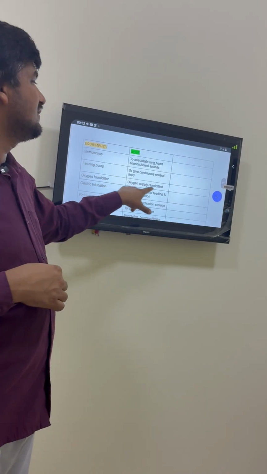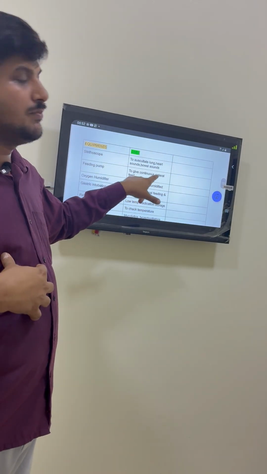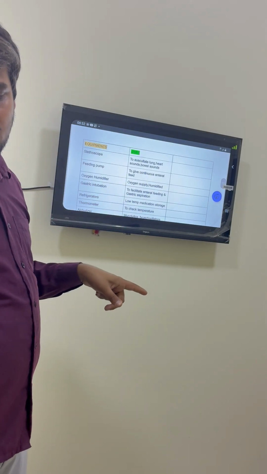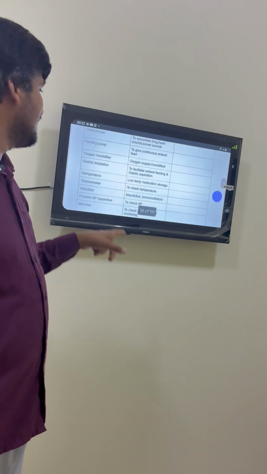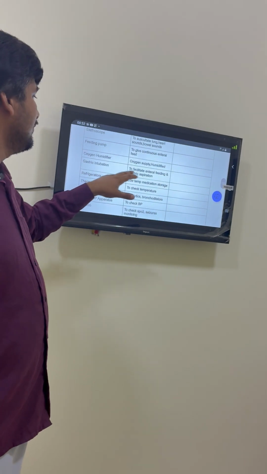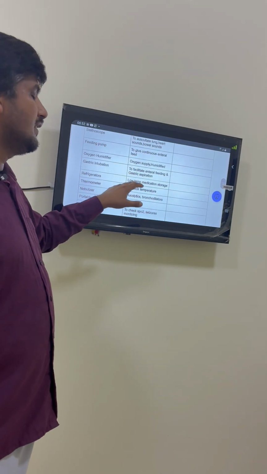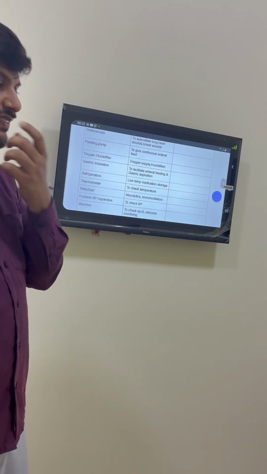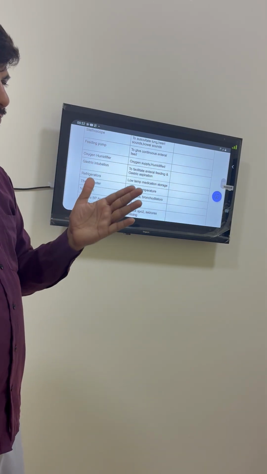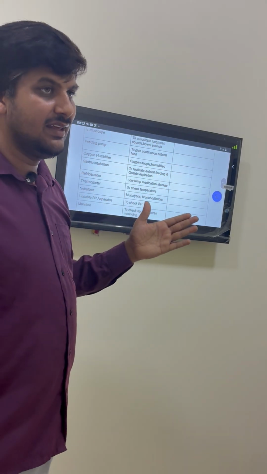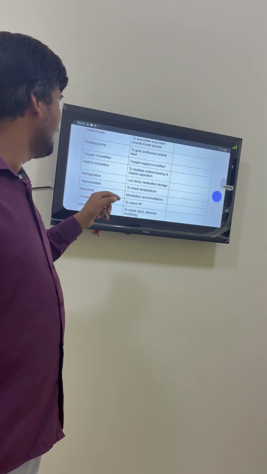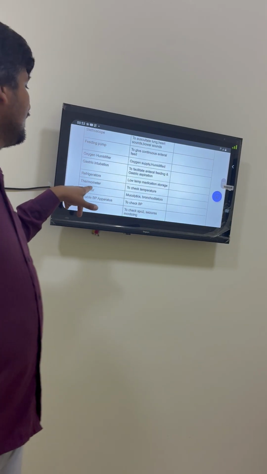Then oxygen humidifier, for oxygen supply, meaning humidified oxygen supply, it is used for. Then gastric intubation, what we can say, NG tube, OG tube, meaning oral gastric tube or nasal gastric tube, it is also one of the things. Refrigerator, for low temperature medication like vasopressin, you cannot store outside, because the temperature falls below 8 degrees. Usually we will keep it in the refrigerator. So this one is also required in ICU.